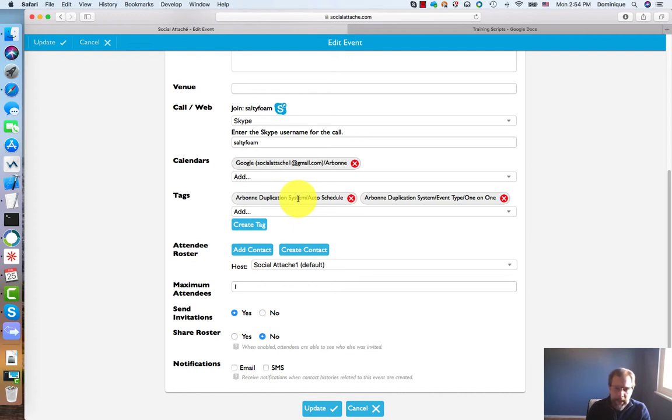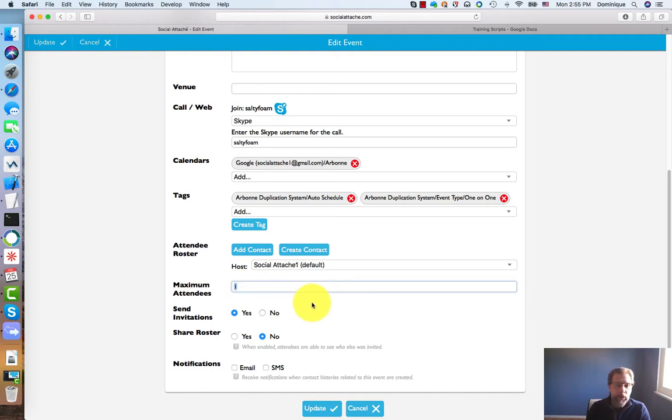Now you can create whatever tag you want for this purpose, but my upline has provided the auto-schedule tag, so I'm just using that. So the auto-schedule tag is going to be used to link this type of event to a particular scheduler. And then at the bottom here, we have this maximum attendees, which we haven't used yet. This is to tell the auto scheduler how many people it can book into this event. Now, since this is a one-on-one call, we only want one person booked into this event. So as soon as the scheduler sees that there's one person booked into this event and there's one maximum, it'll stop booking people into this event.